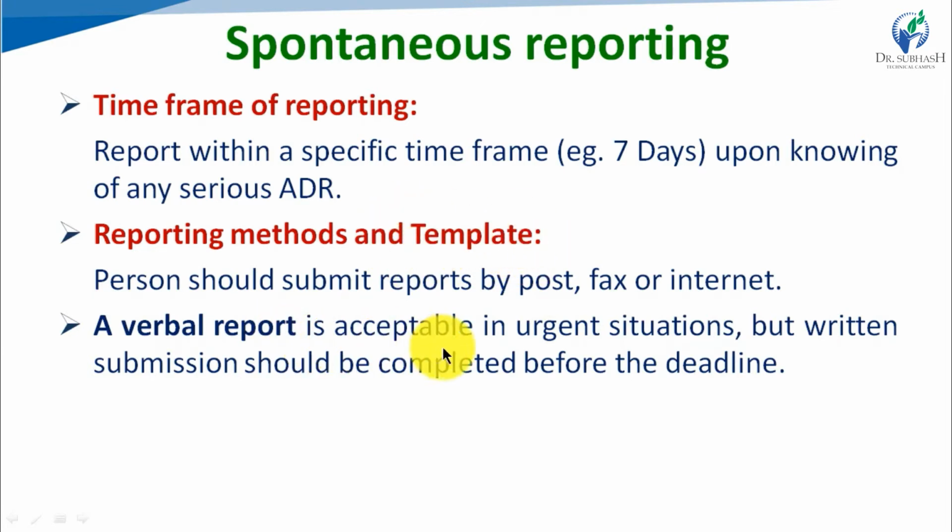A verbal report is acceptable in urgent situations. देखिए अगर कहीं पे urgent है तो ऐसे urgency में we can submit directly verbally. We can communicate to the higher authorities or higher regulatory authorities. But in such a case also the written submission should be completed before the deadline. मतलब यहाँ पे अगर आपको अचानक से कोई adverse drug reaction कहीं पे दिख रहा है तो ऐसी कंडीशन में you should report directly to the regulatory authority. But again, you should send them in a written format also. That is given by the regulatory authorities.